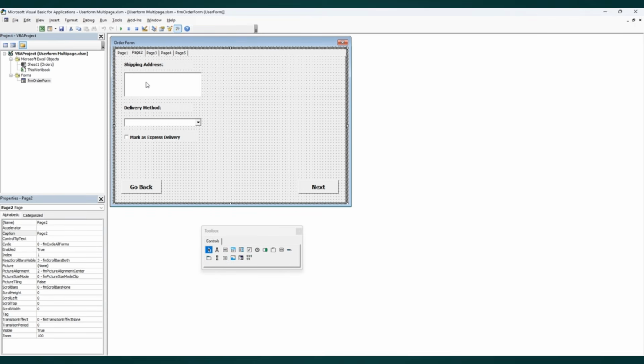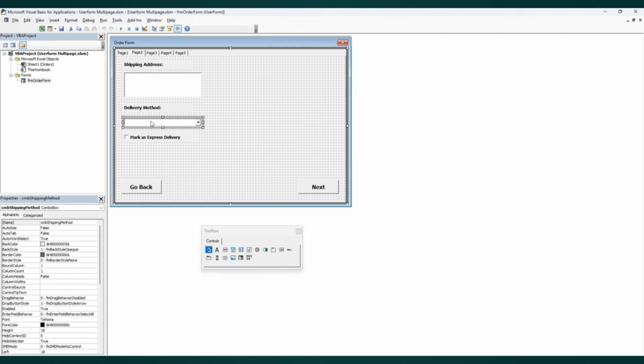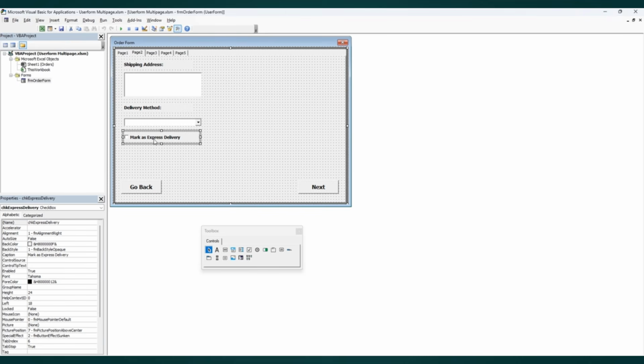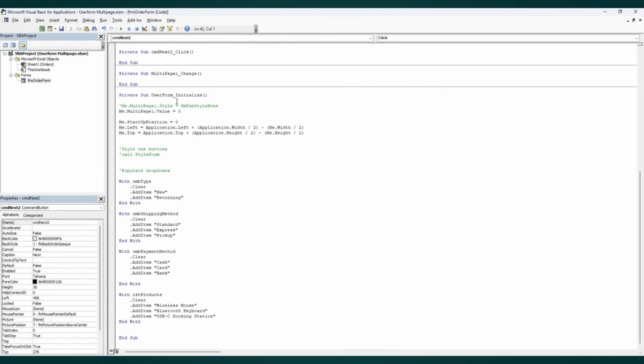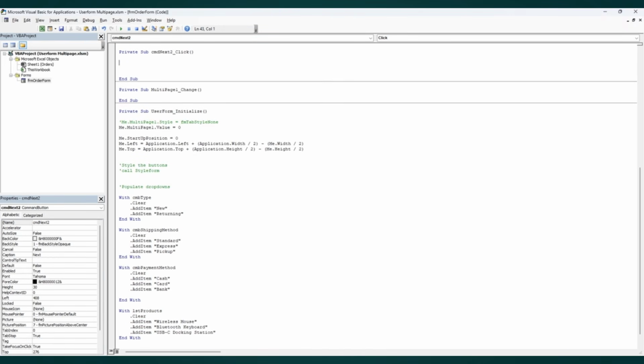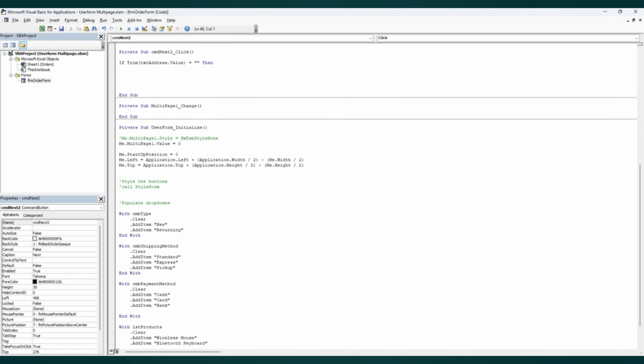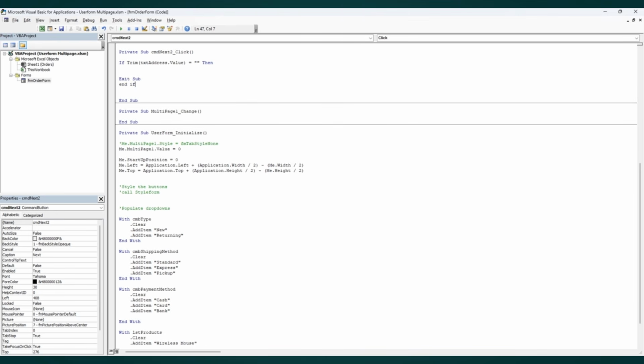Here we need to make sure that the shipping address and the delivery method are not blank. This is also a box we don't have to check. Either it is marked as express delivery or not. So we're going to do it similar here and write If Trim(txtAddress.Value) is equal to blank, then MsgBox and Exit Sub, End If.